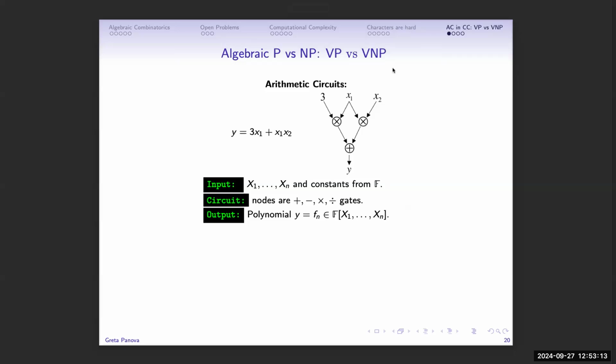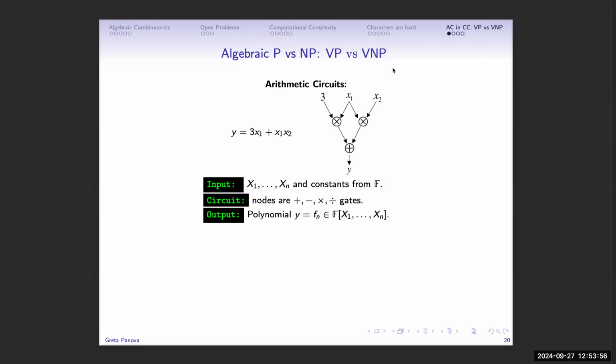So in arithmetic complexity theory, it's actually easier to define than the Boolean complexity that we started with earlier. We're just computing formal polynomials, like you would do in Mathematica or Sage or any of these symbolic computation systems. So you have constants, from some field, that we are not going to care about the size of at the moment, variables, and then you want to spit out some polynomial, and what's the model of computation?